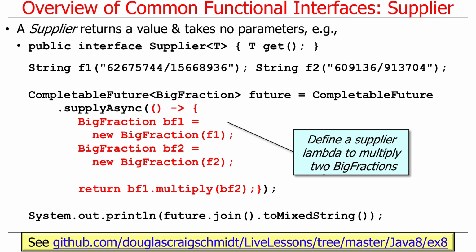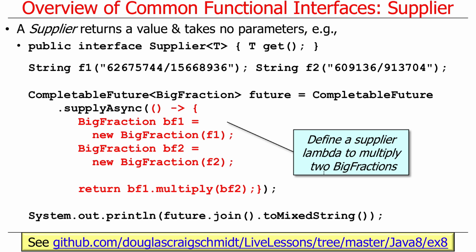And it's in my EX8 folder. What this is doing is it's a program that's going to asynchronously compute the multiplication of two big fractions. So a big fraction is a class that I've got in this example where you can give it big fractions and it'll go and do arbitrary precision big fraction arithmetic. You can add them, you can divide them, you can subtract them, and so on and so forth. Honestly, I don't know many uses of big fractions like this, but hey, I needed an example to illustrate the point.